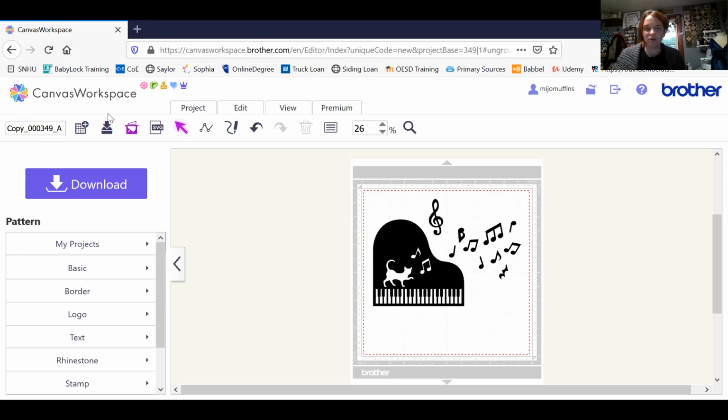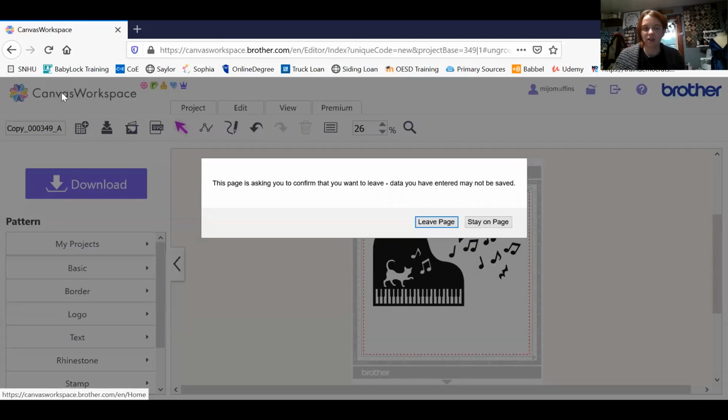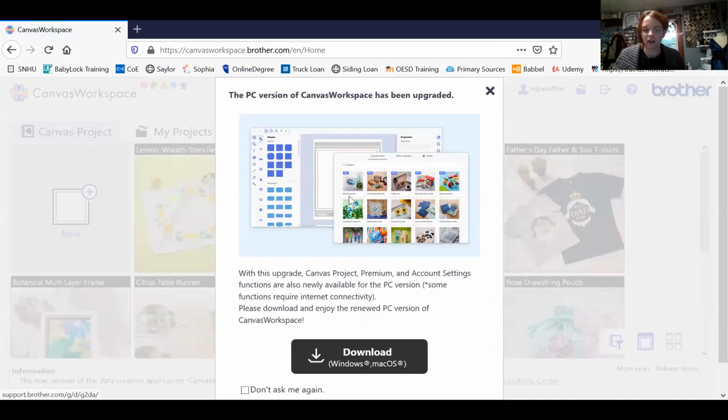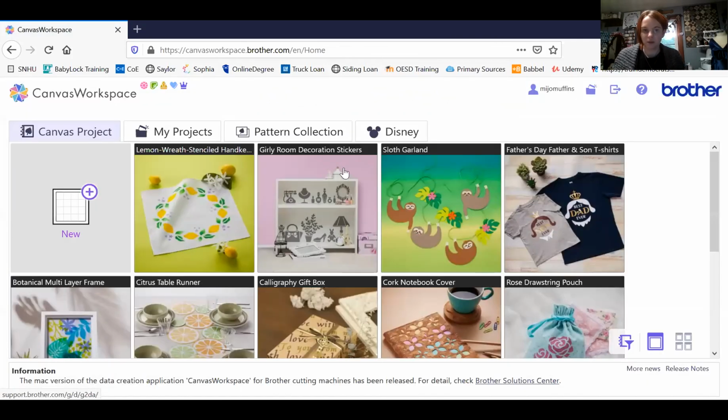And if I want to get back to my free patterns area, I can just click back on the top left on the Canvas workspace and just hit leave page. Oh, and there's our yelling at me that I haven't updated my downloaded version. I will do that later. So there is a ton of these.